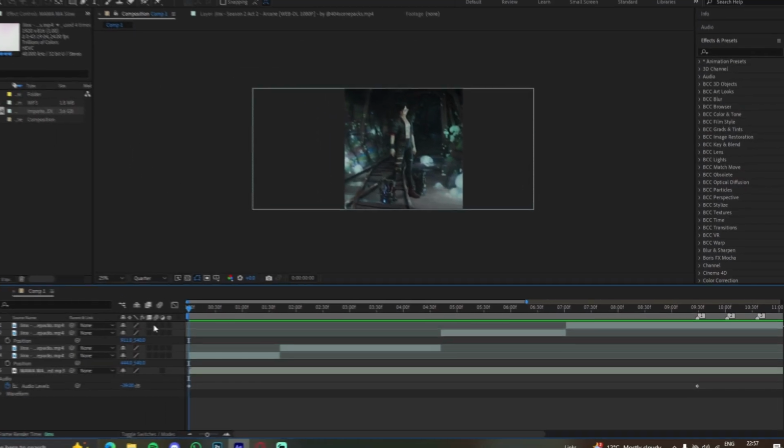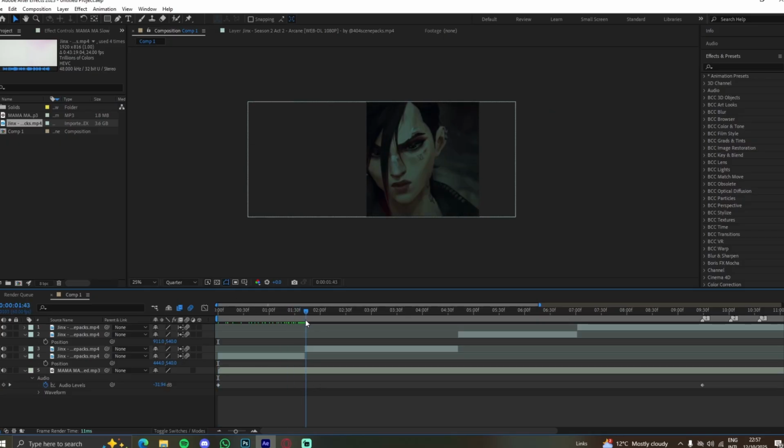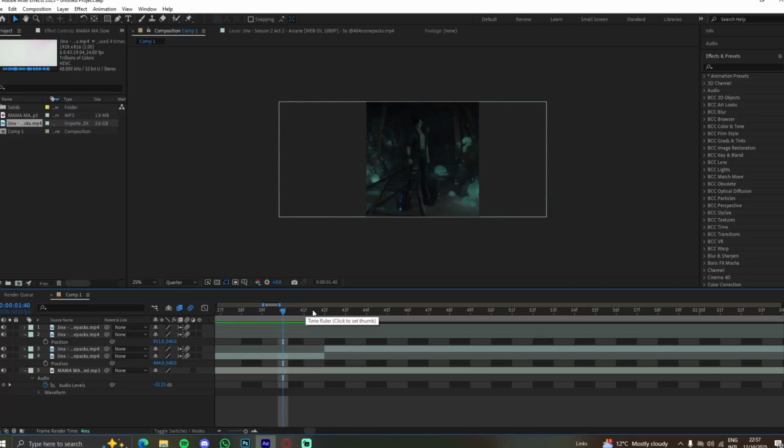Now what you want to do is enable motion blur. So you just want to click these. Something like this. And then you want to enable frame blending, so you want to click it twice. And you might have these glitches like this. All you really want to do is cut the glitches out. So it glitches around right there.